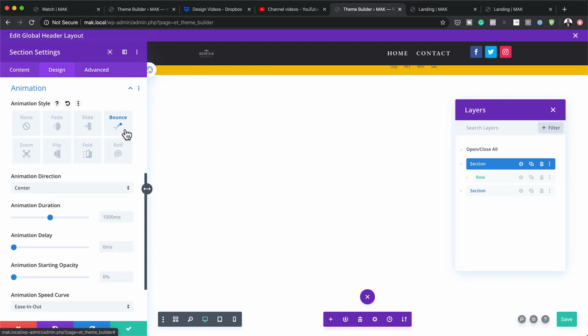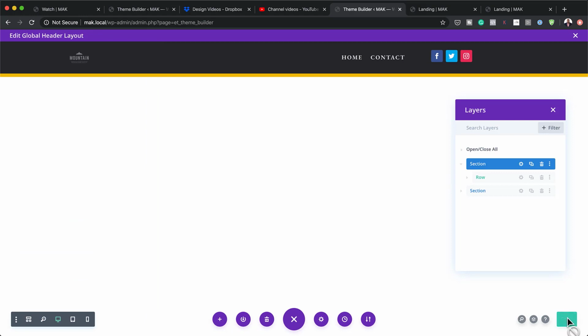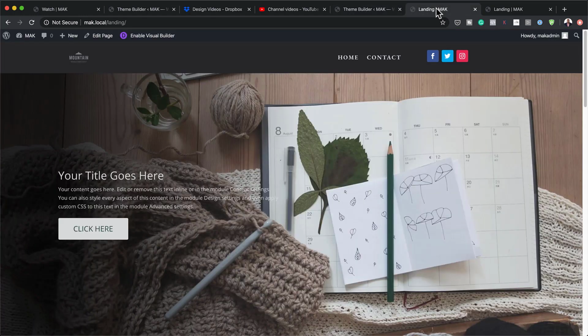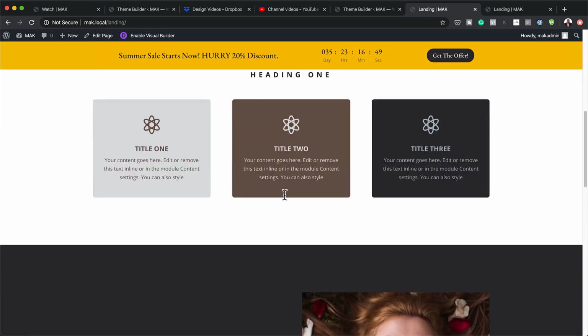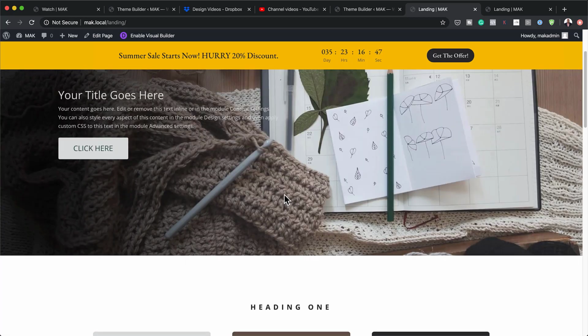I'm not sure why this animation is not working. It's so annoying. But anyway, I guess it's conflicting with something. But okay, let's try zoom. But anyway, my point was this is how you would come in and adjust anything that you need to adjust over here. So let me save this, save one more time. And let's take a look and see what happens here when we refresh. And now when we scroll, okay, nothing's happening. But anyway, it's a cool, really cool effect.